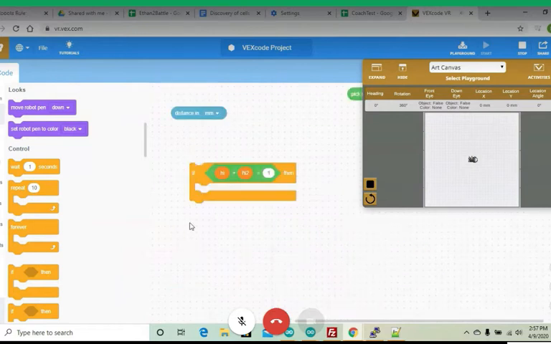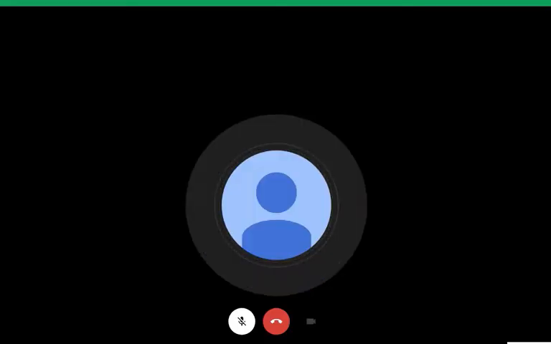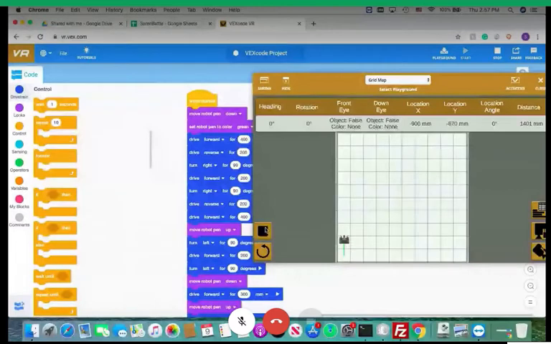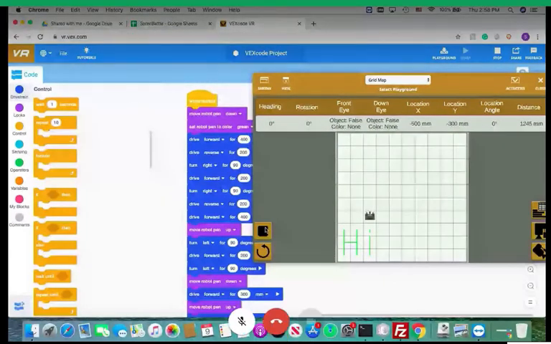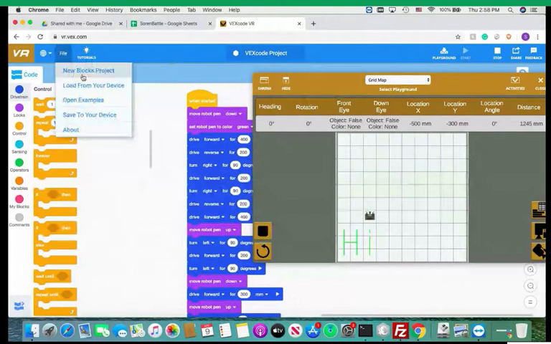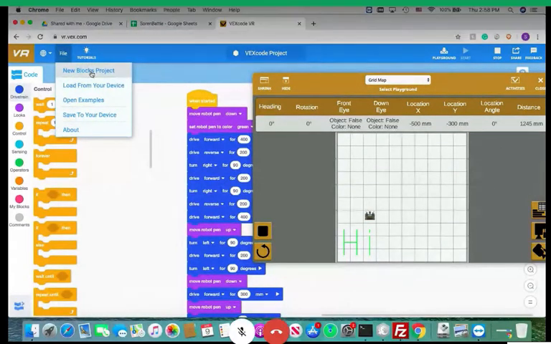All right, Soren, you want to show off yours? Yeah, it goes up, and then it goes down, and then it turns, and then it goes sideways, and then it turns, it goes backwards, and then it goes forwards, and it turns to the left, and then it goes forwards, then it turns to the left, it goes forward, it goes forwards, and it writes high. Nice. Now, let's see. I see a lot of drive forward and drive reverses of the same. It'd be really cool if we could set up functions for that, but we can maybe do that in Python.